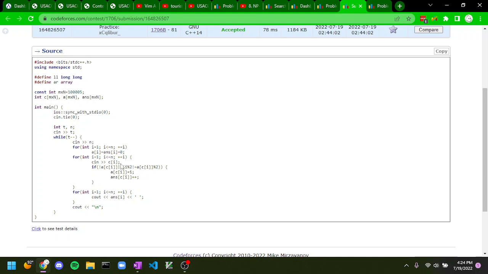And I input the elements, and basically I check if I haven't visited before, or the distance between it is, or the current index is different from the last known location's index.